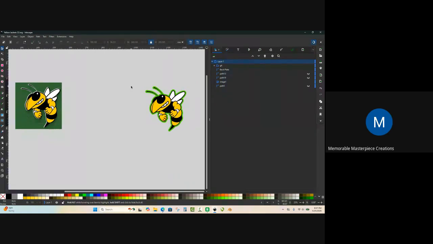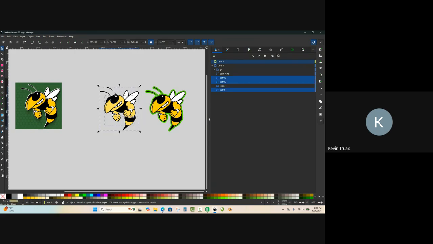And real quick, how'd you add that extra layer? Okay, so let me back up a couple steps. It's actually a good practice to do this. If you want multiple versions of the logo, what you can do is just right here, this little plus icon, that will add a new layer. So now you see we have layer 2, and we can name it whatever we want. But if we select those bits and then right click, and we can move to layer, you see where it says move to layer, and then we can just move it to layer 2. And that will move all those to layer 2. And then rather than turn off each individual piece, we just turn off that layer.